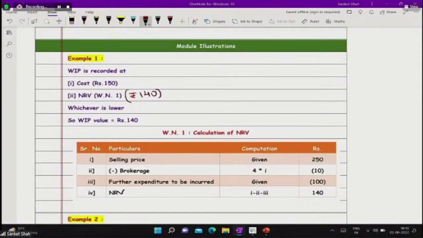Okay, so this was a very easy question. So this further expenditure, you can write it by red pen. When you solve it, write that further expenditure by red pen. Red pen से लिखना है आपको. Okay, so further expenditure you can write it by red pen. Okay, chalo. So first question is easy.